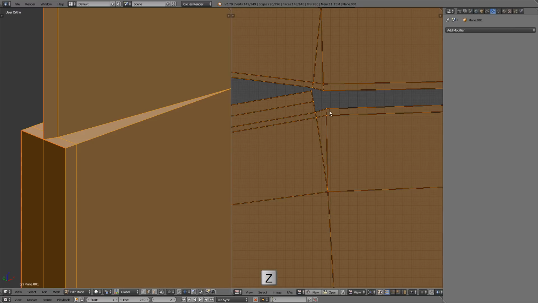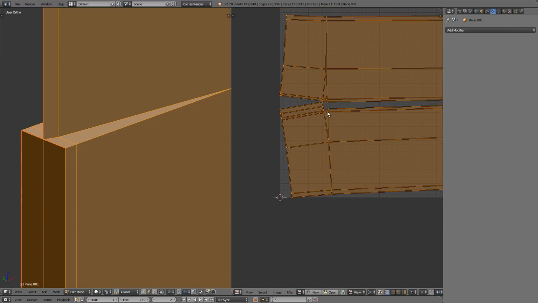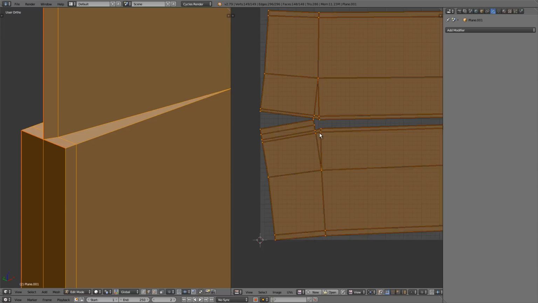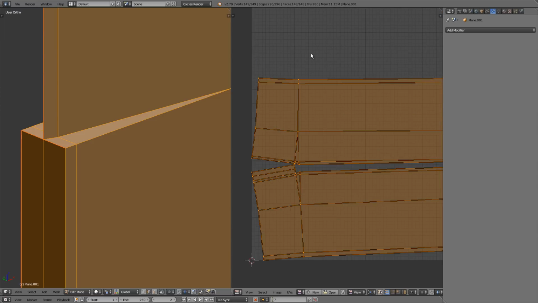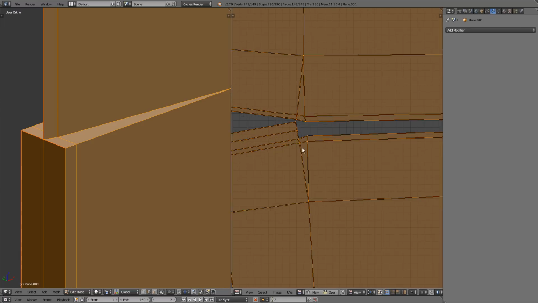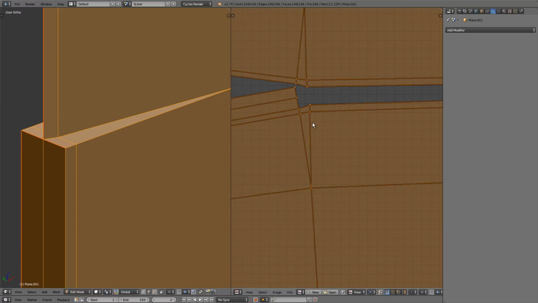We could separate that and then we'd get straighter faces down here, but if we separated these triangle areas into their own floating islands up here, they're going to occupy very little texture space, and that might cause some issues with some visual seams. So I thought it was best to just keep them connected so that the textures can go seamlessly all the way through the area without any separations.